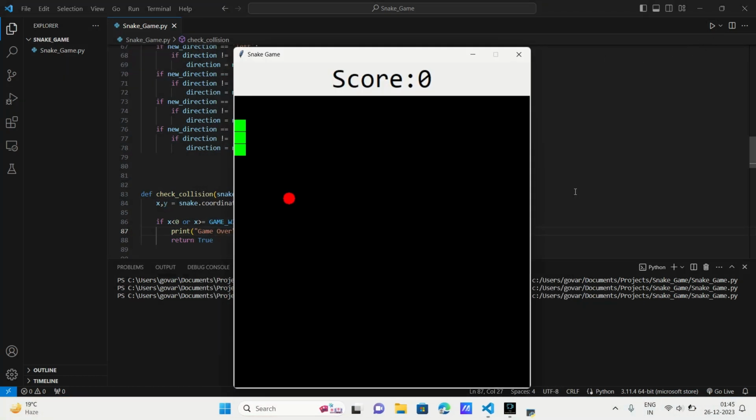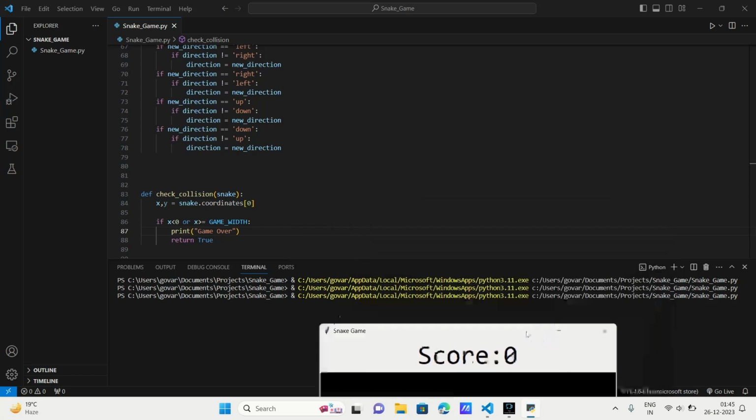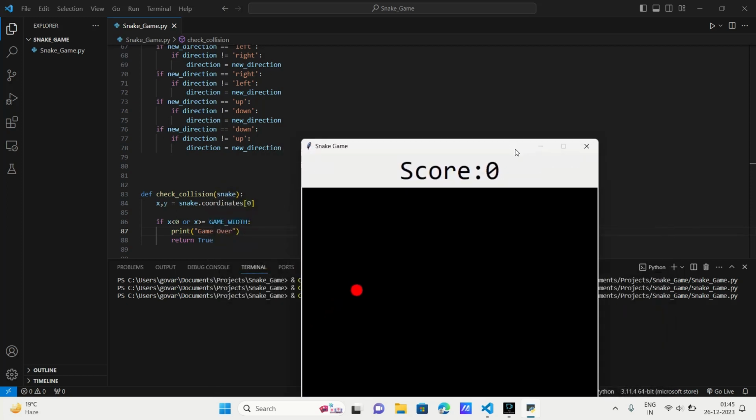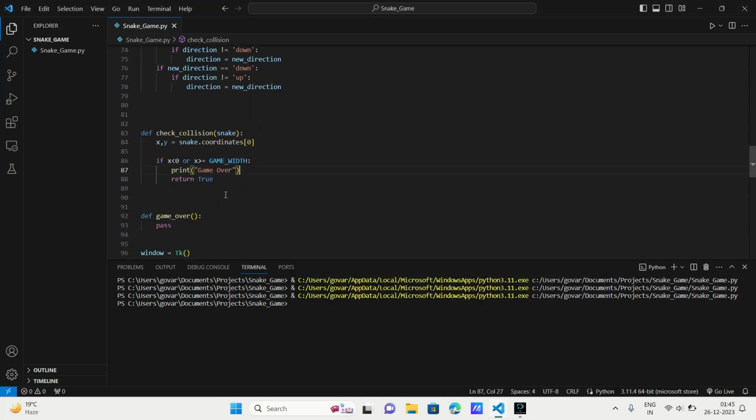Let me run it once again. Looks like our message was not printing. Oh, let me complete the code guys. Let me complete it, then we will check it.